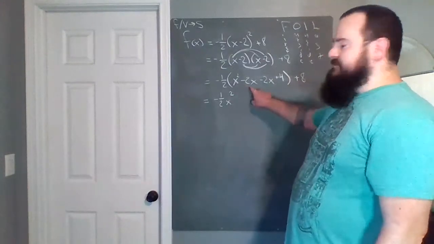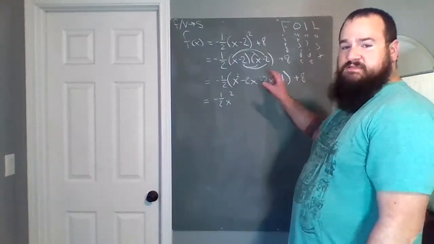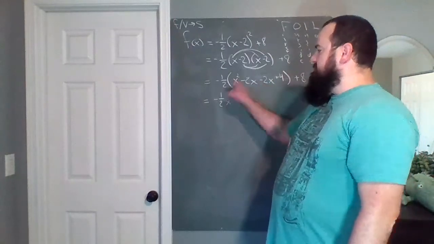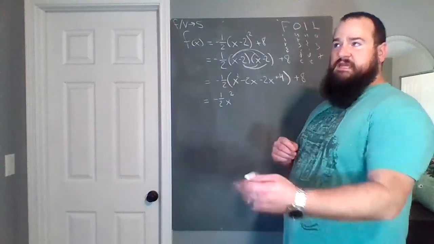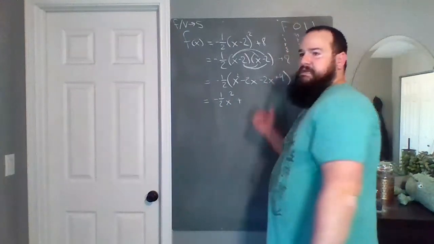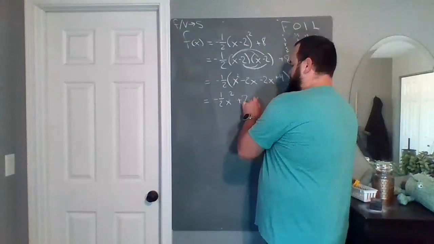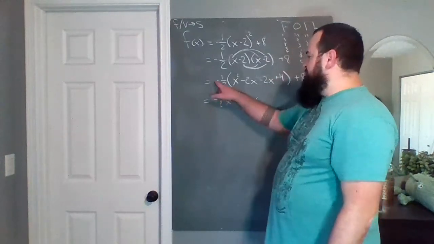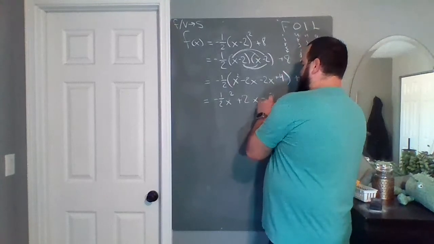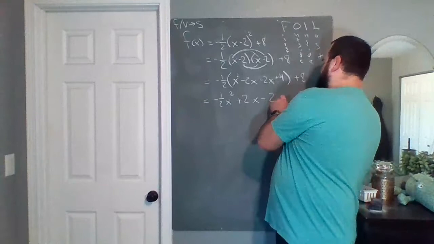So if I have negative 2x and negative 2x, so I'm taking minus 2x minus 2x, it's a total of minus 4x. So I have minus 4x times negative 1/2. So the negative and the negative make positive, so it's going to be plus. And half of 4 gives me 2. And lastly, I have negative 1/2 times positive 4. It gives me negative 2. And don't forget your 8.